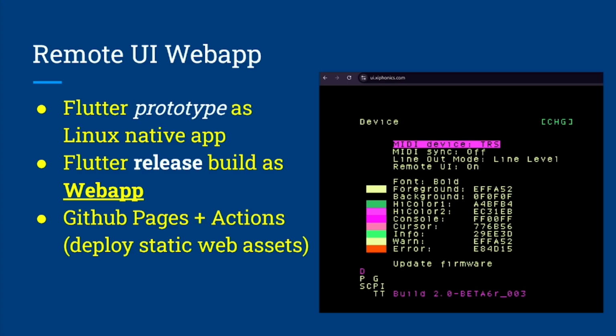I forget the spec's name, but unfortunately only Chrome and Chrome-based browsers implement it. Firefox and Safari have chosen not to implement it because it's just a draft standard. It's been around for, I think, 10 years, so it's a very old draft. But it means it's a really nice way of having a serial UART connection to any sort of embedded device like this, and in this case, I'm using it to mirror the UI, which you can just open a web page, connect it up, and see.